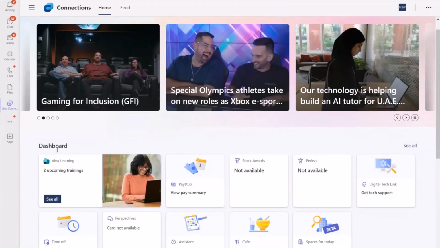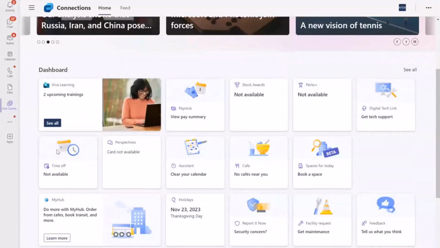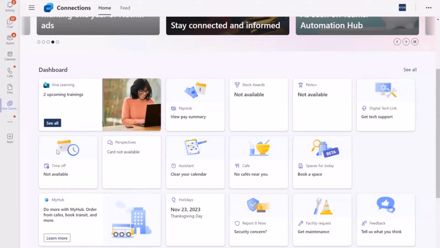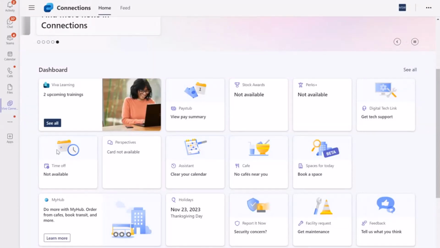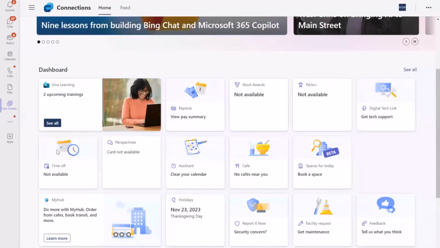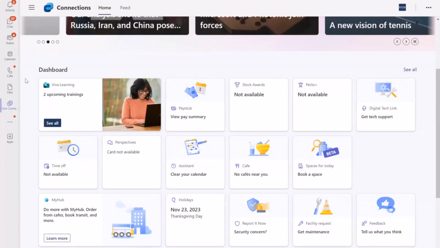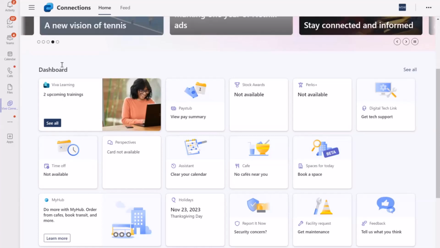Followed by the new spotlight, we have a dashboard section. Not much is changing here. Folks who have used Viva Connections in the past are familiar with the cards that we have, which offer various tools, any trainings that are coming up, and any important tasks that I need to achieve, which are all handled as part of the dashboard cards configured here. Again, these are audience targeted, so nothing changes much here.